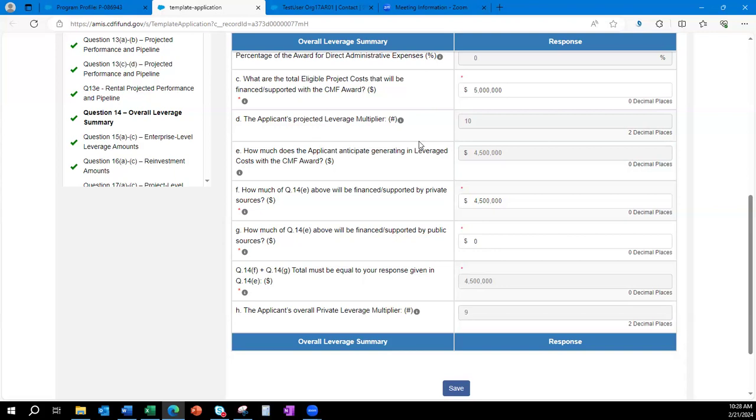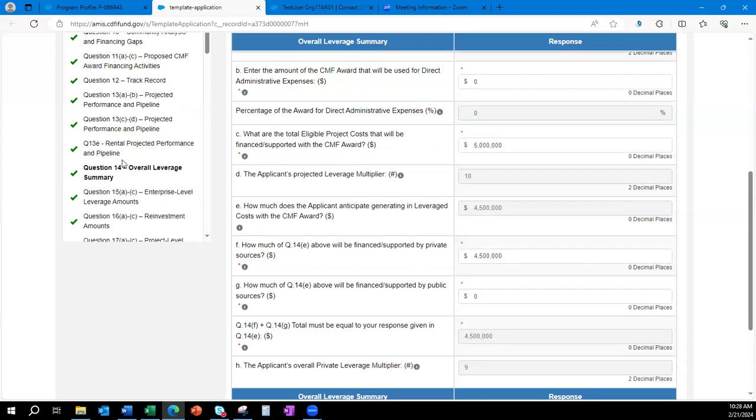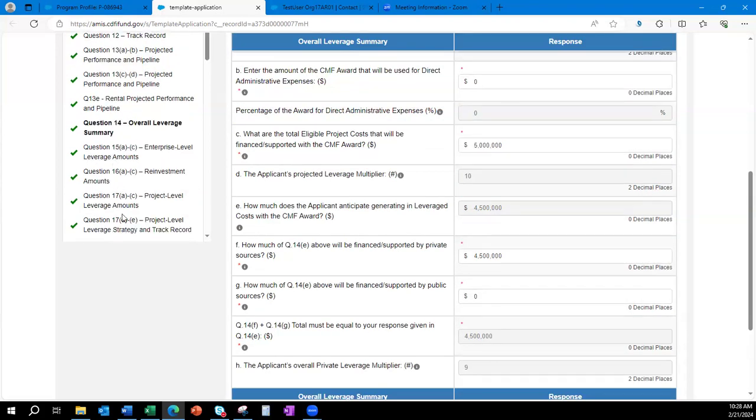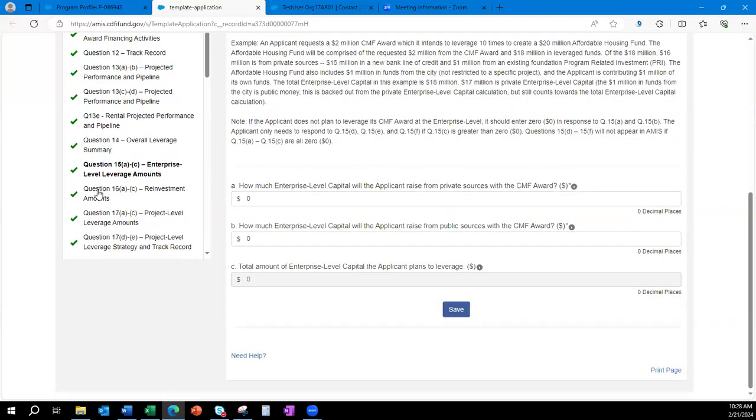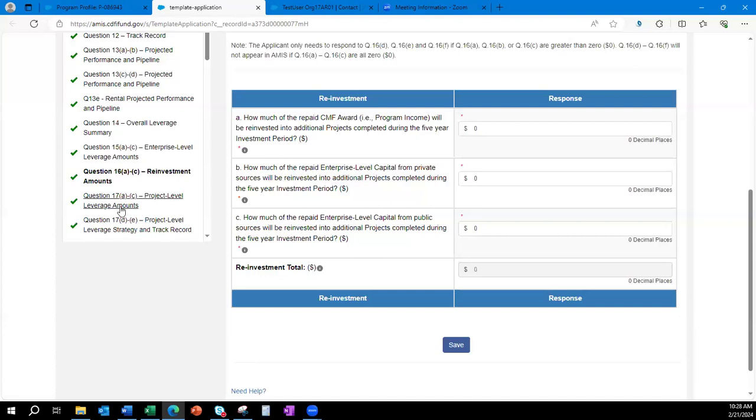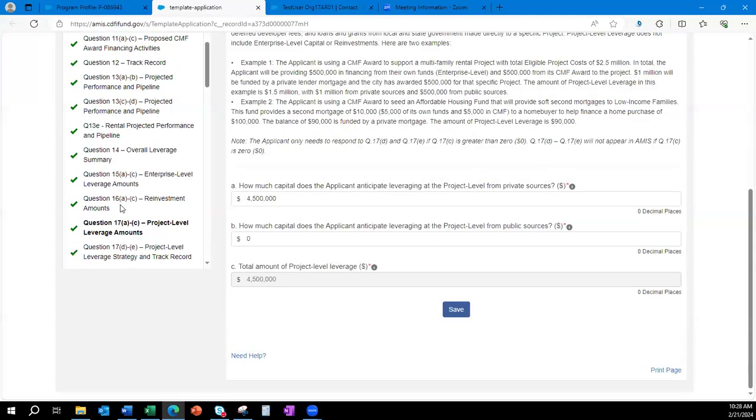The information you enter here has to match the information that you subsequently enter for questions 15, 16, and 17. So this is your overall leverage summary. And then for each of these questions, you're detailing how much is enterprise level, how much is reinvestment, and how much is project level leverage.